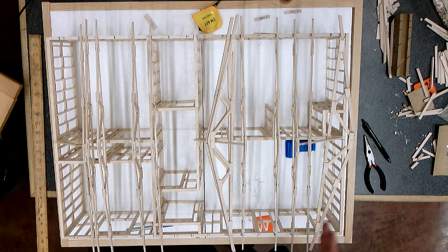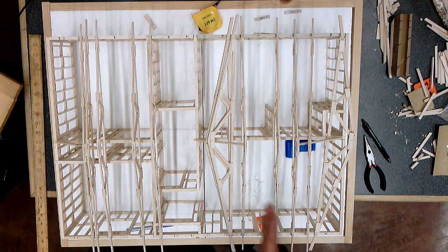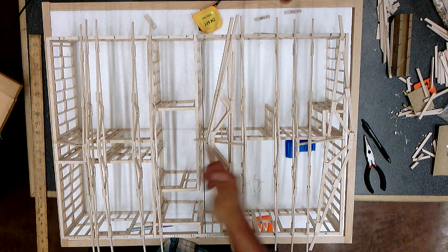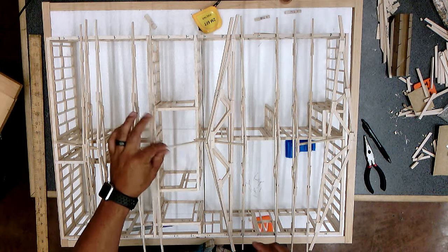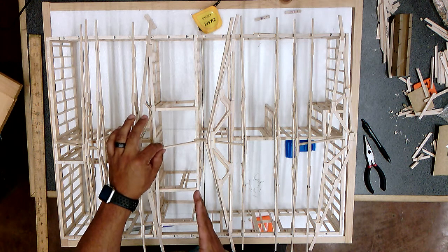So we'll go 1, 2, 3. This is where you nail the sway brace. 4, 5. Then the 6th one is actually another sway brace. Then you just work your way this way, and these have a crisscross. Those actually crisscross in the middle. So I like the symmetry of this being in the middle.